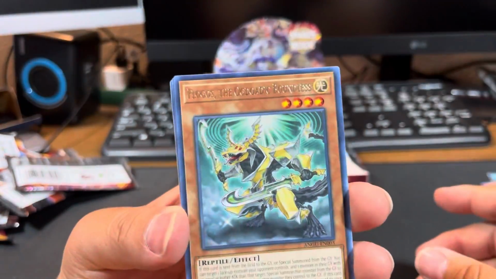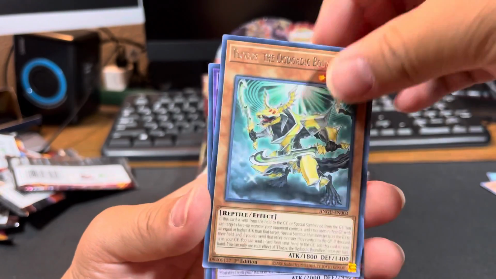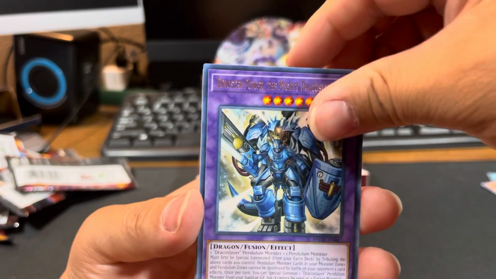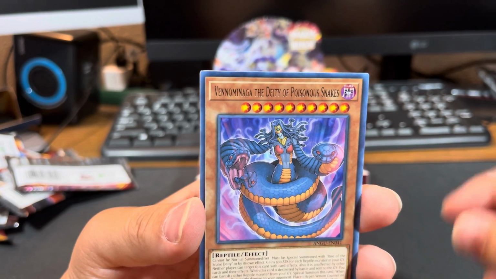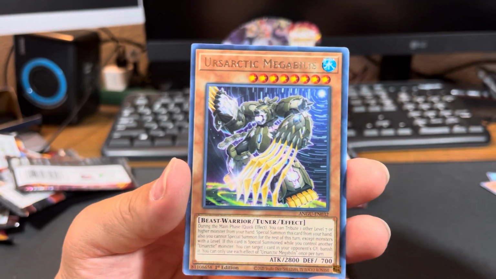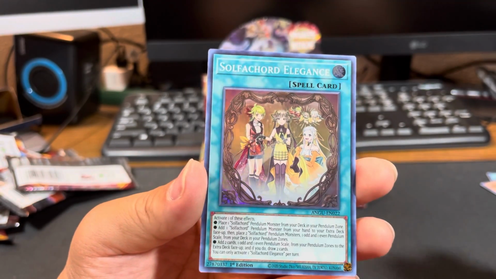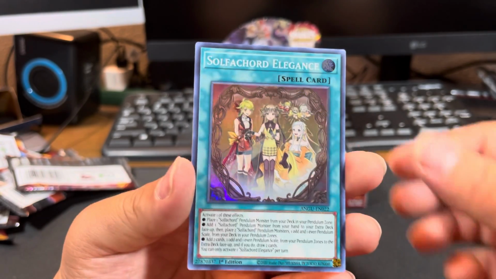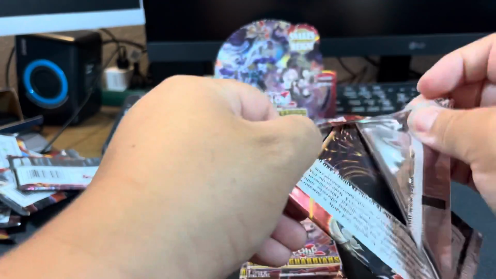So, this one here is the Phlegos, the Ordotic Boundless. And then we got the Dinoster, Power of the Mighty Draco Slayer. We got a Venominaga, the Deity of the Poison Snake. We got Sulfur Quartz Scale. And then we got Restartic Mega Bills. And we got Arrier's Walk Sunrise. And we got Sulfur Quartz Elegance. Cool, those are rare. That's a nice looking card there. Very anime like.